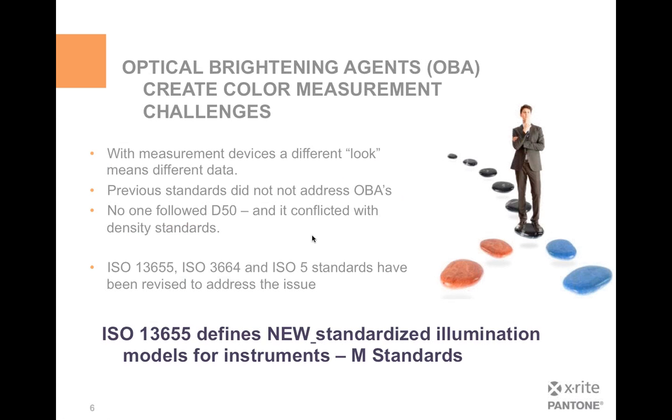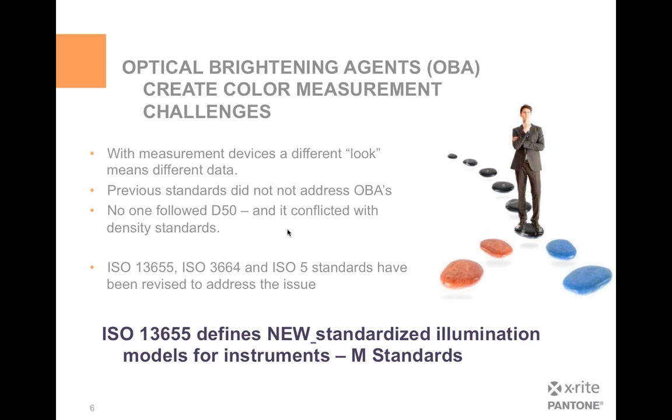So as we remember that slide before, different amounts of optical brightening agents mean that if you have the ability to fluoresce them with your measuring instrument or your viewing condition, you will see different data and a different appearance. One of the things that is part of this story is that previous standards really didn't address OBAs, but they didn't address them because they weren't in use. So again, this is a question of addressing those things as they come up. So the new standards are looking at this problem and giving you some new tools to address it.